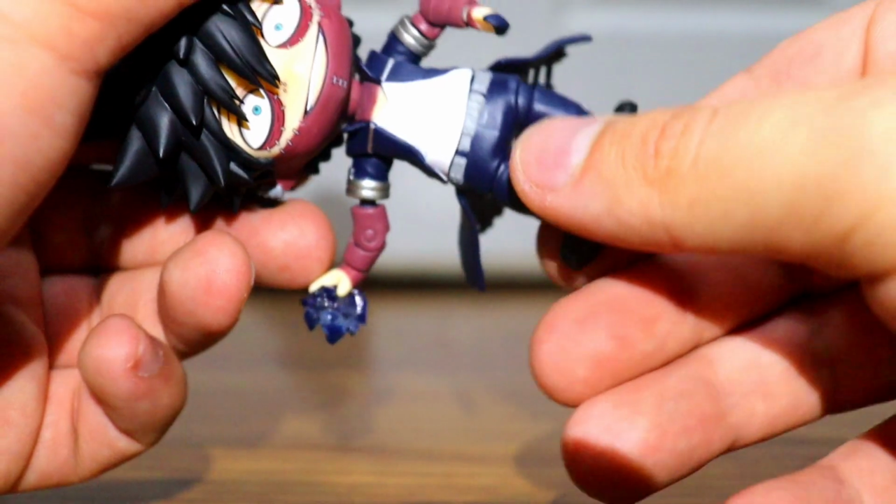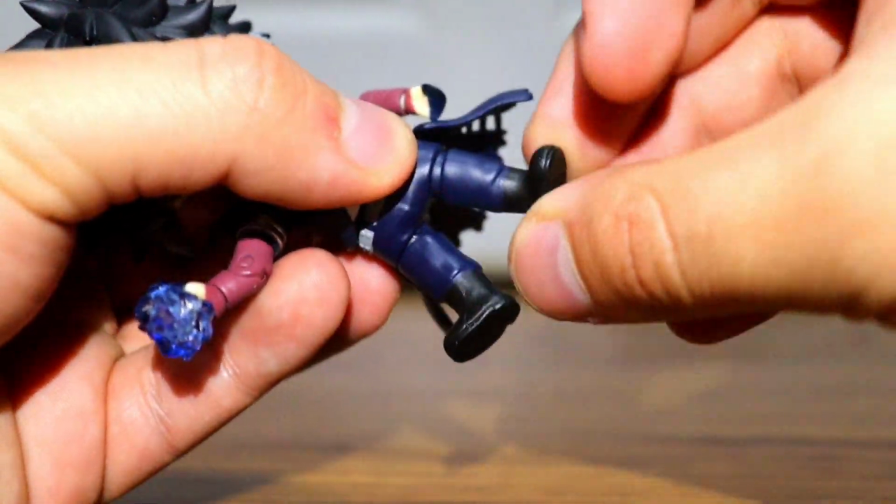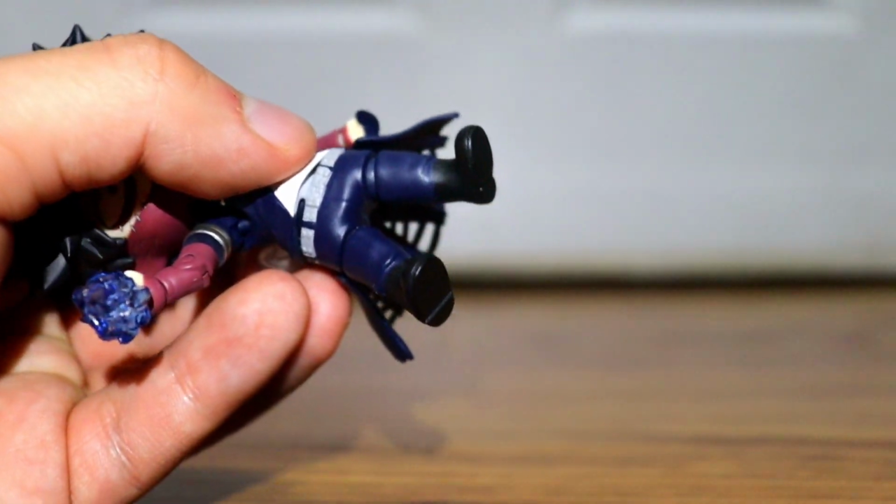And of course, the hips do swivel here and there. And the leg does move around as well. And you can take those off in order to make it bend. But yeah, again, not much mobility, but do you really need much mobility with Dabi? He doesn't really move around that much.